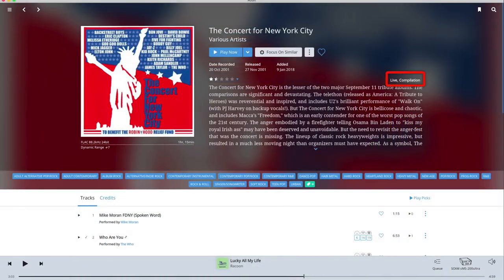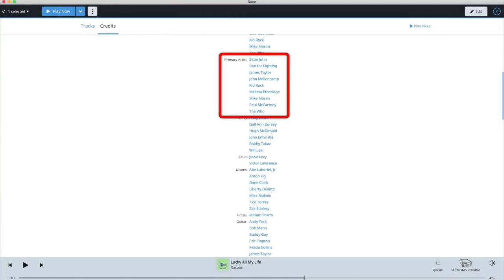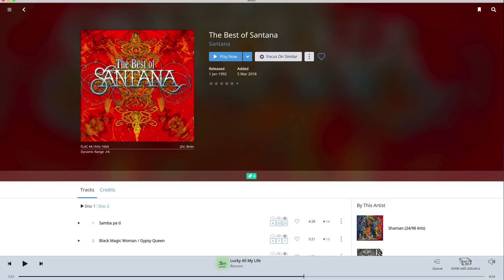The current file formats, save WAV, support around 100 metadata fields, but not all players, hardware and software, support all these fields. They even interpret some fields differently. A good example is the compilation field that is intended to be used for albums that carry tracks by different artists. An example is the Concert for New York that holds tracks by David Bowie, Bon Jovi, Billy Joel and others. But some think that The Best of Santana is a compilation too. And in a sense it is, of course. This use was not intended though, and caused people to use this flag the wrong way.